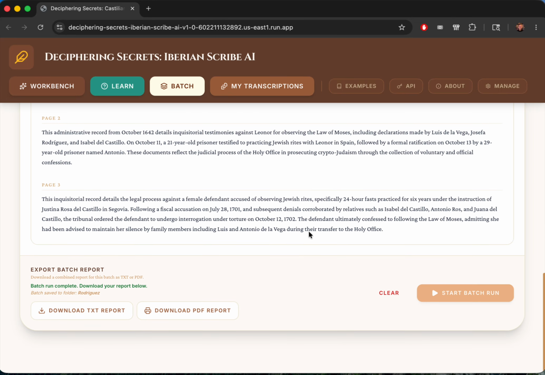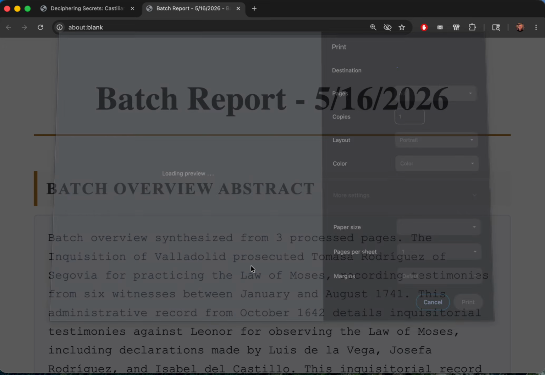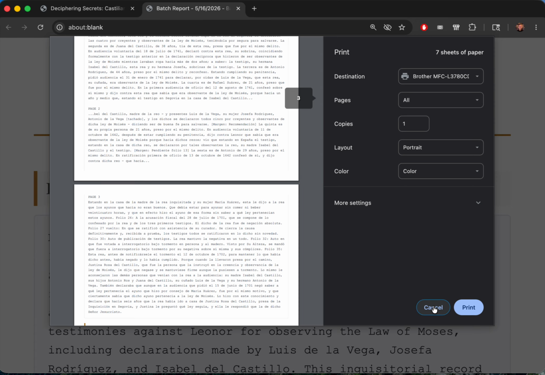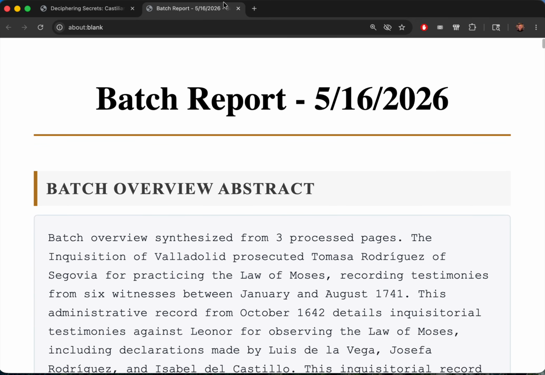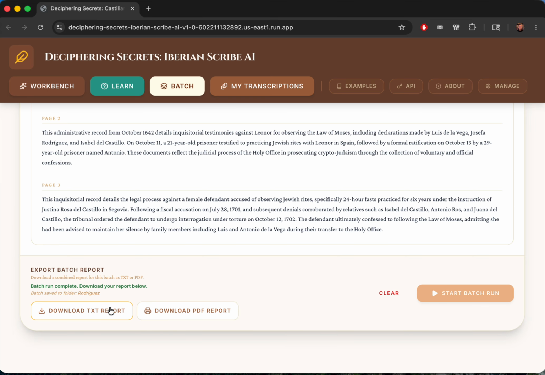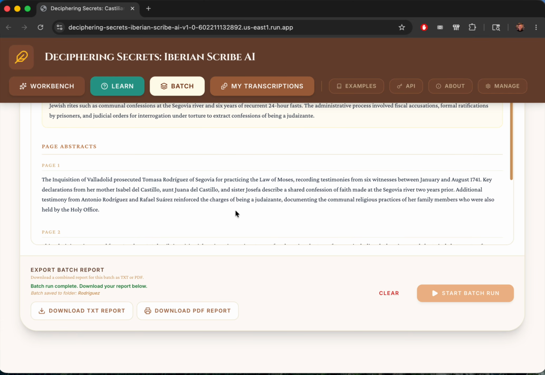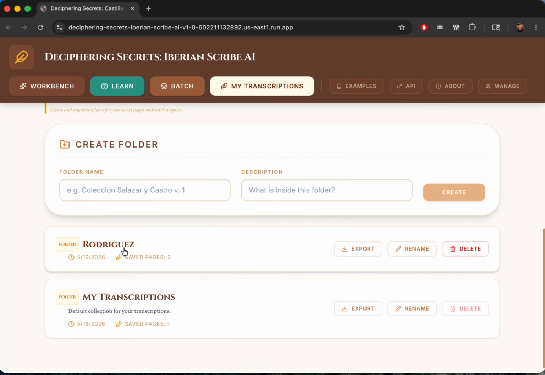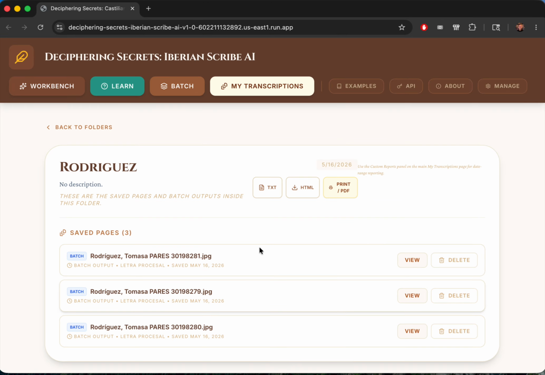So that's it. And so it's already been saved, and you can download the PDF just like in the other Workbench, and there's all your documents there. Also, which I think is really useful, is you can download the text report, and that's perfect if you want to cut and paste it into a Word document if you're working on transcriptions. Lastly, I'll just note, we can go back to My Transcriptions. Remember, we created a Rodriguez folder, and that's where it saved all of our files. It does break them apart, so it doesn't keep a complete abstract in this way for the whole thing, but it's a good place to start.